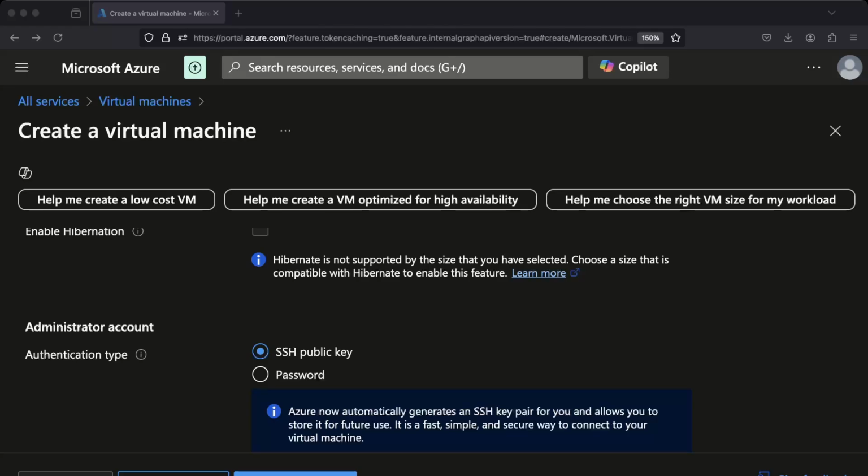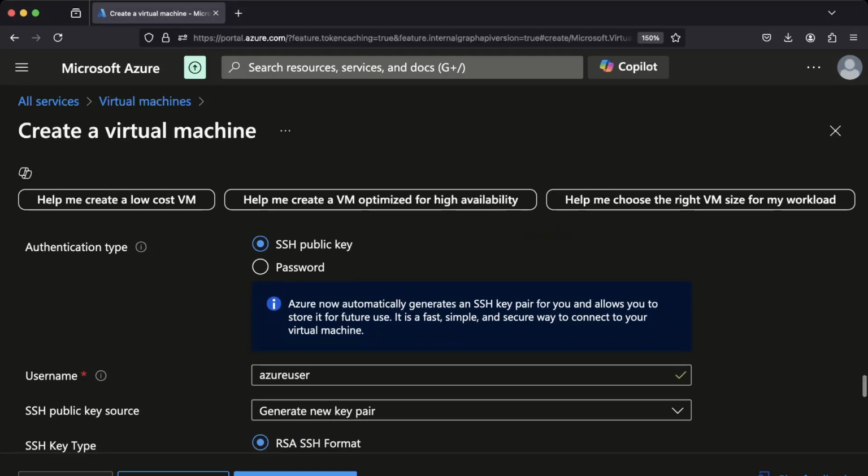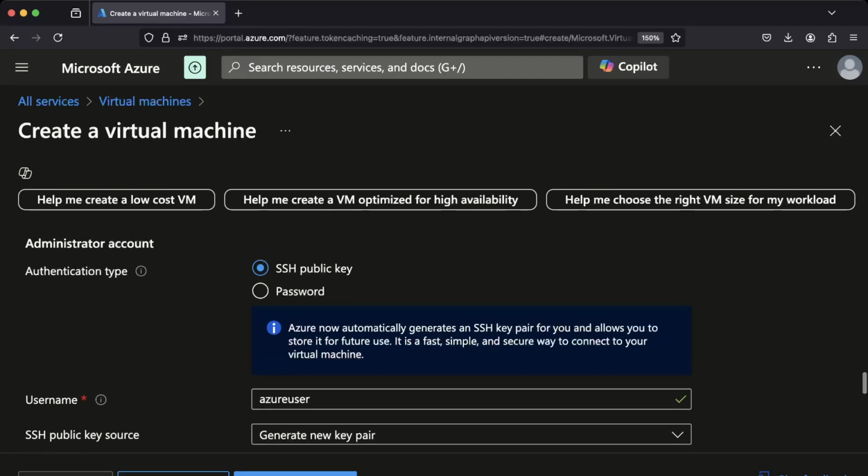using SSH public key, it stands for secure shell, and it's just a way where we can create a file that we would actually download. It's a key pair, and when we download we have a private key that we would use to get into our virtual machine through SSH.